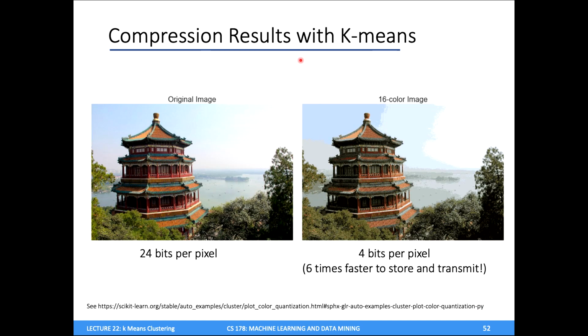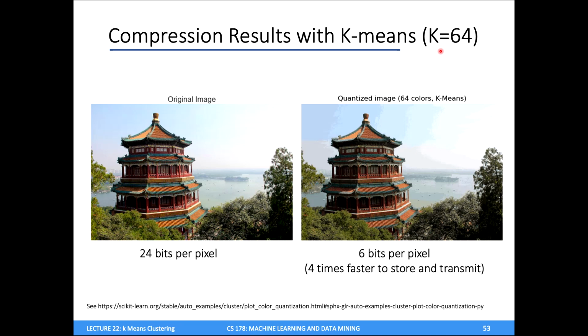If we do that, what we get from our original image is something that looks like this, where we've grouped together very similar colors by doing this kMeans clustering. In fact, we've taken our 24-bit-per-pixel image and reduced it down to 4 bits per pixel, so 6 times smaller in terms of memory usage. It doesn't look great, so again, I don't really recommend you use this for your images, but this is a pretty cool idea of how you could use kMeans.